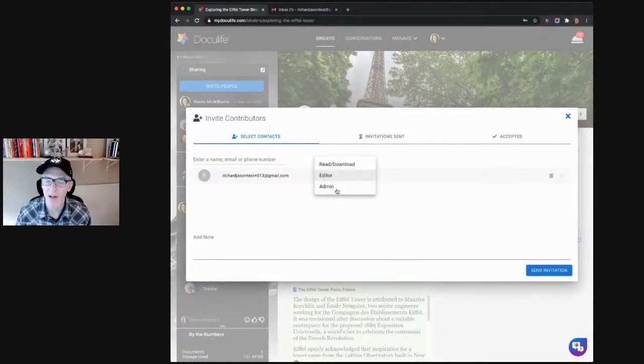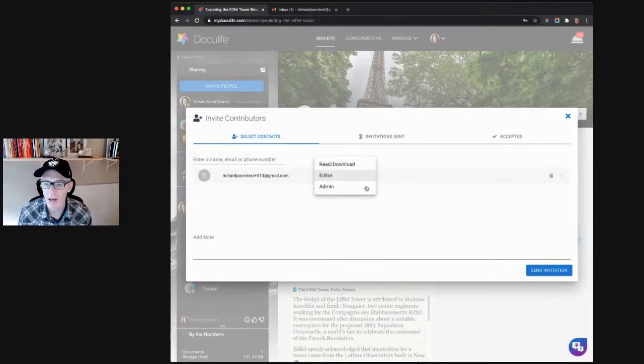So admin and editor can change, delete, and modify my stuff and their own stuff. So with these people, you want to make sure you know who they are and that you trust them. For acquaintances, people you don't know, maybe you're in a working environment and you're inviting people to check things out, or they're a friend of a friend, you want to give them read and download privileges so they can't alter your binder in any way, shape, or form. All they can do is look at it, read and download. So again, editor and admin should be people you know and trust, because they can edit and delete your stuff too. And read and download could be anybody, because all it can do is consume.